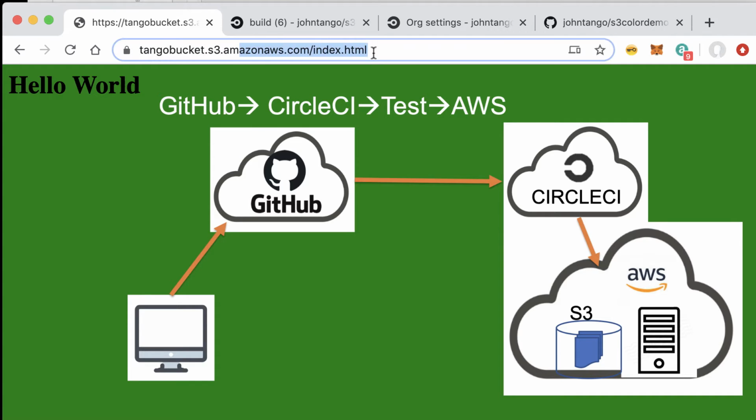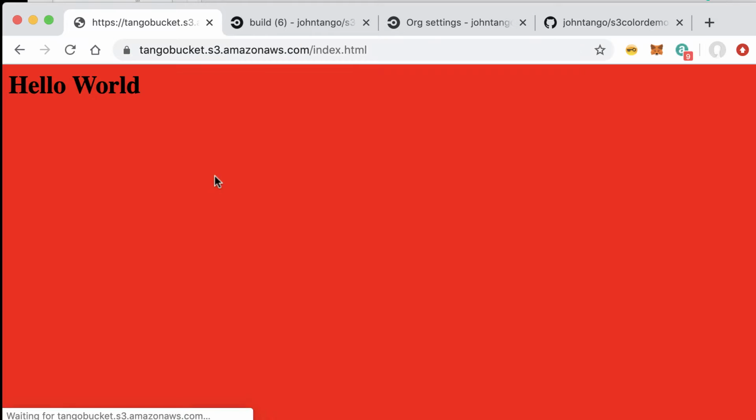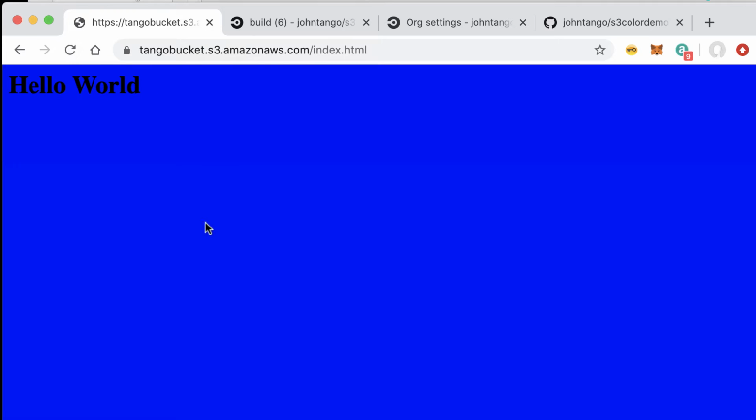So this is the file on AWS. It's in an S3 bucket called Tango bucket on S3, and when we hit this, it refreshes the page and randomly chooses a color.